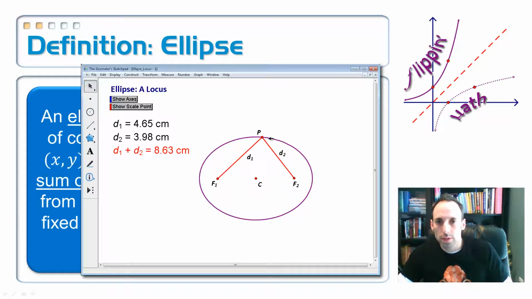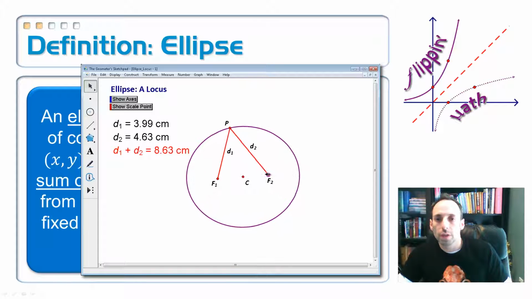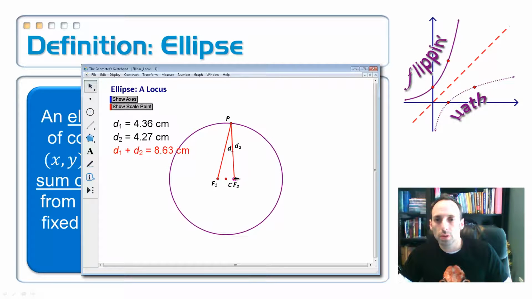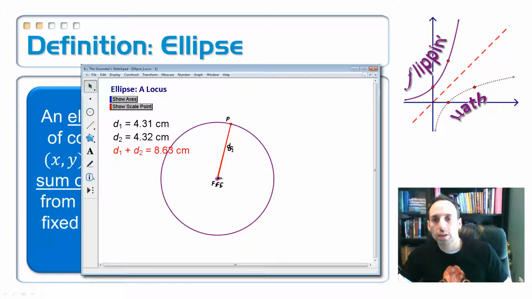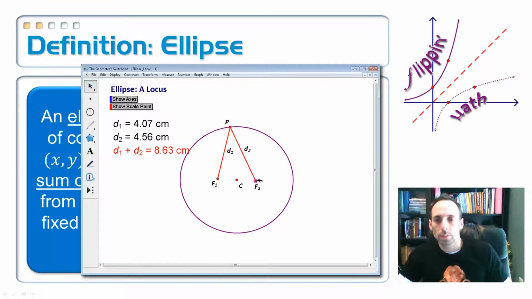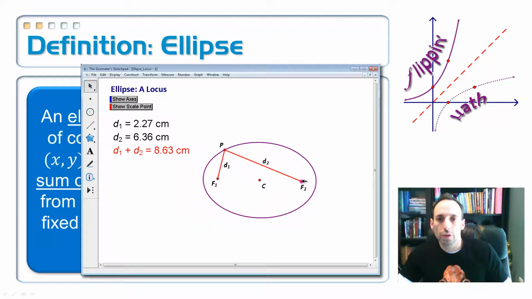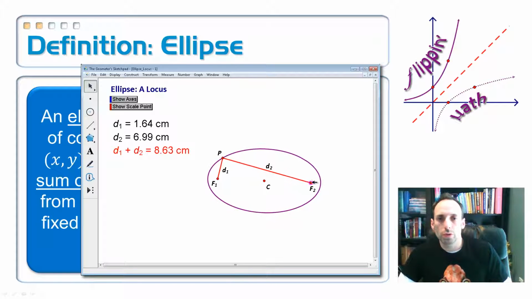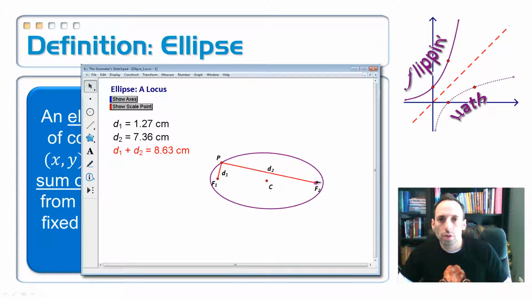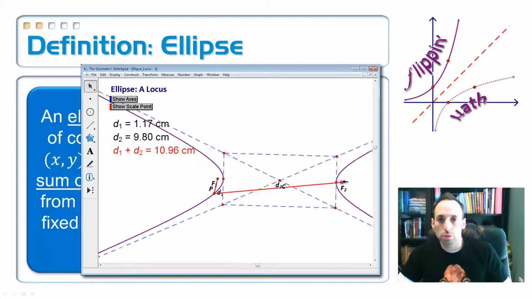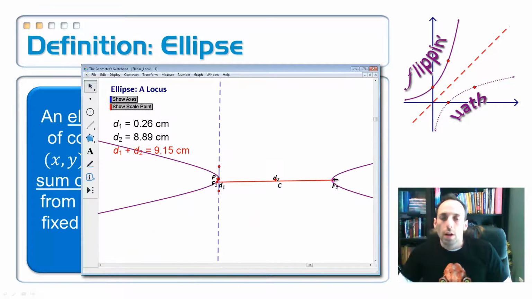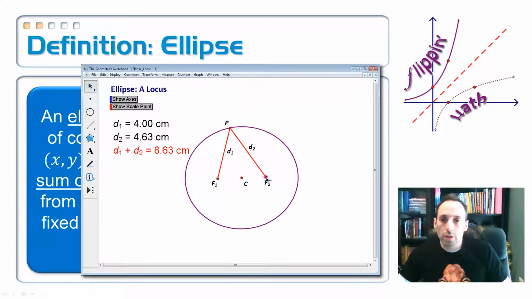Okay, and I can do cool things like move the foci closer to the center. If I move the foci closer to the center, the shape starts to look more like a circle, until they're exactly on it, in which case it would be a circle. If I move them further and further away, it's going to get more and more stretched out. What do you think is going to happen if I move them outside of the ellipse? That's a sneak preview of what is called a hyperbola.